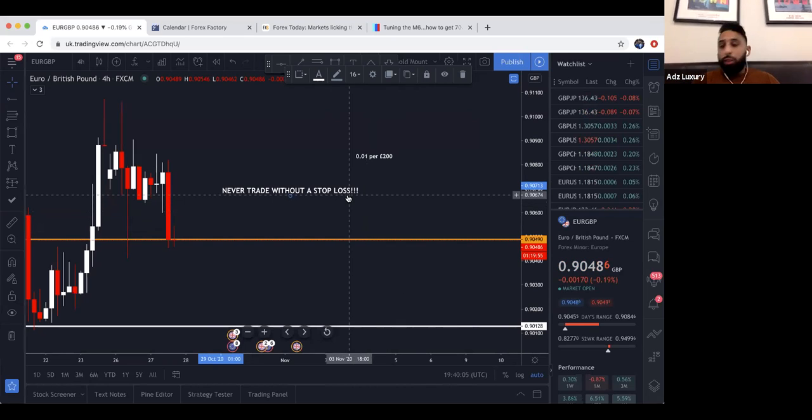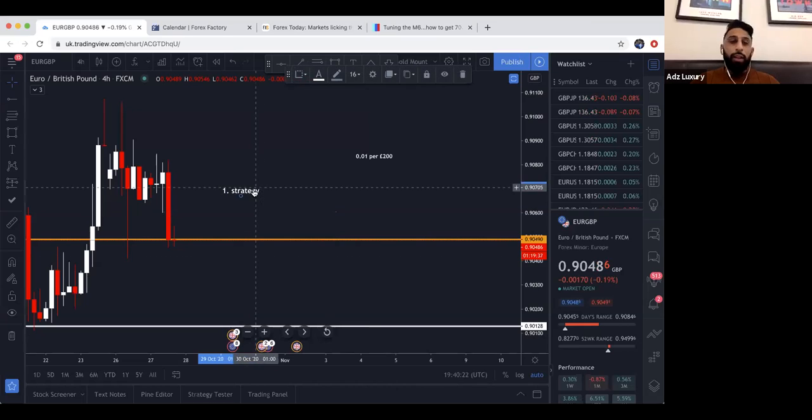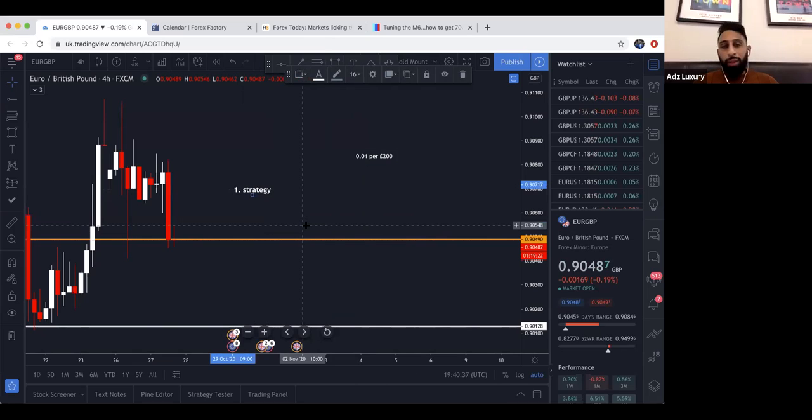Once again, let's run through all and everything that we just mentioned. So the first point was strategy. Strategy was the first thing you need to take into consideration when it comes down to managing your risk. What strategy are you using? Does it make sense? Sometimes I look at the harmonic scanner and I see like a 50 to 60 pip stop loss. I will never enter those trades because it doesn't make sense for me to be losing about 2.5% when my max daily loss is only like 1%.